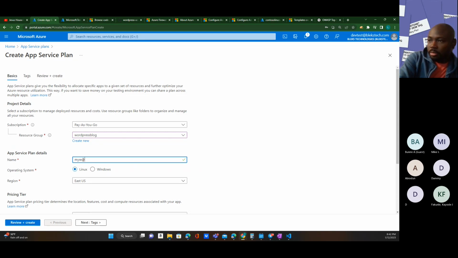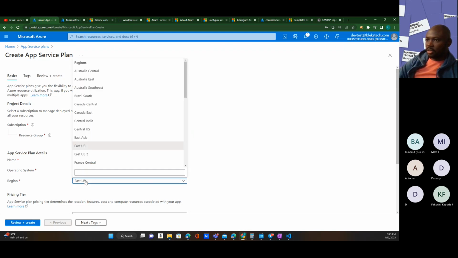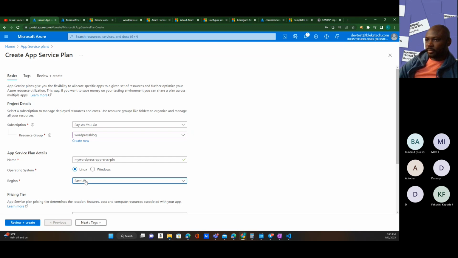My WordPress app service plan. So which operating system? App service plan can run on either Linux or Windows operating systems. I'm going to stick with Linux. It's going to be in East US.